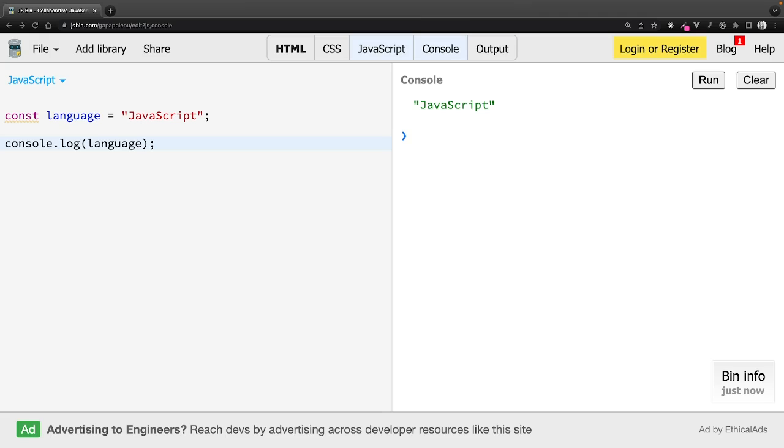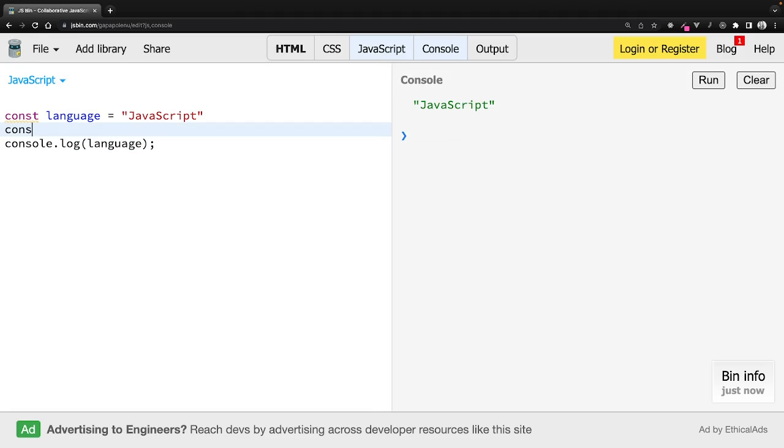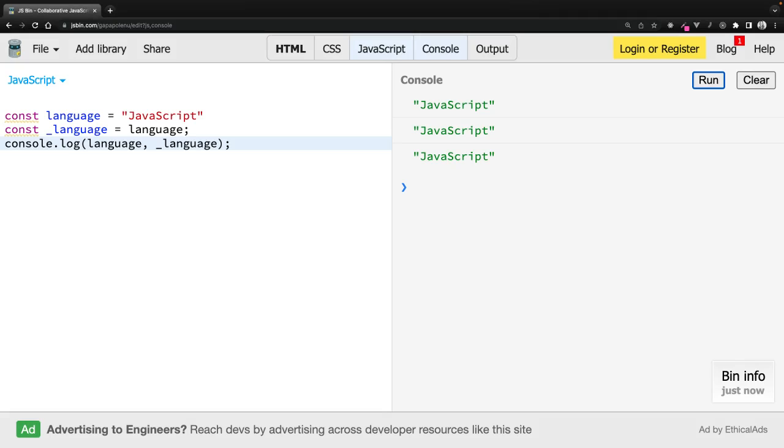To make a copy of a primitive value, we don't need to do much of work. Let's see how we can achieve that easily. Assigning a source variable to a new one is sufficient to make a copy of it, and will not cause any issues since primitives are immutable. But the method should be avoided for copying objects.